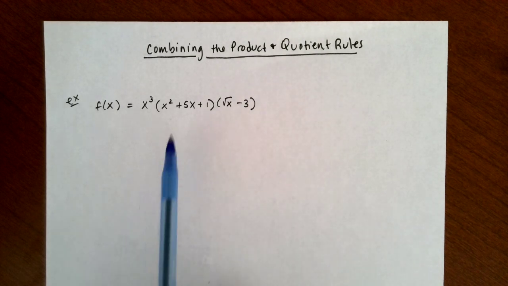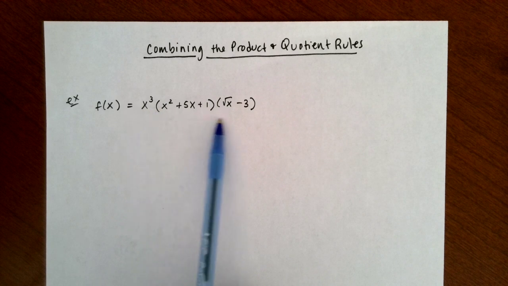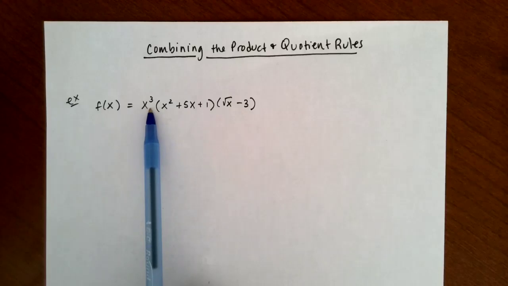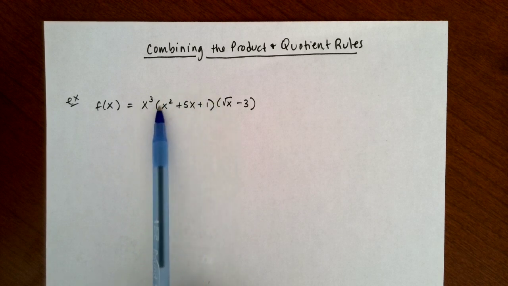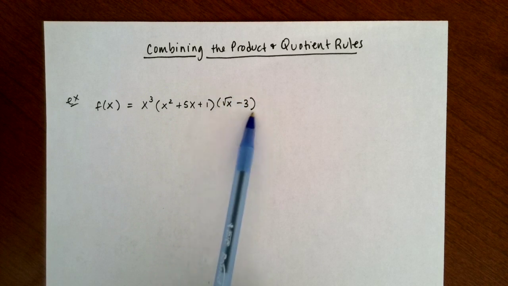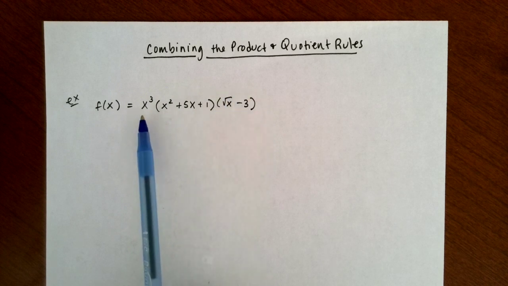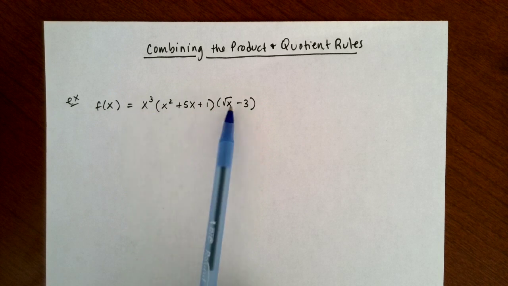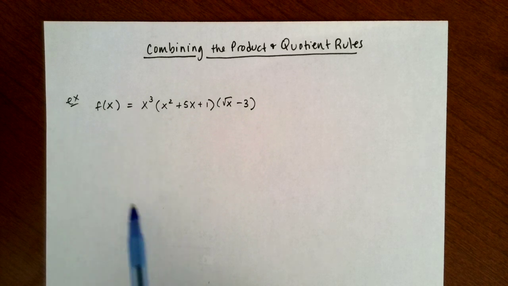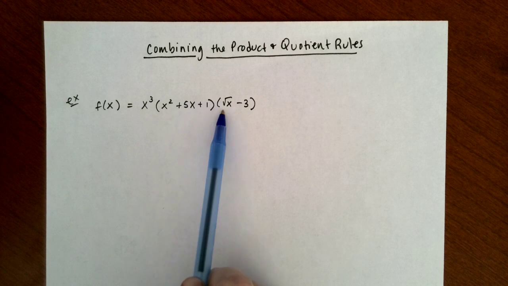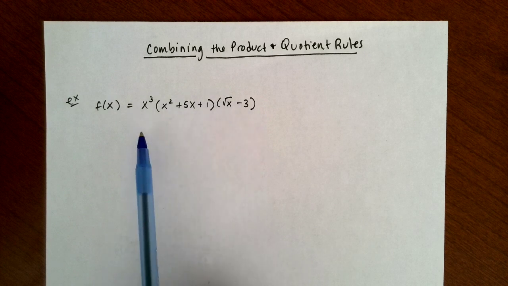So my first example you can see here, we definitely don't have a basic derivative rule that covers all of this together, not unless we multiply it all the way out, which we don't want to do. But for example, the x to the third power on its own would be fine for a derivative. This quadratic in the parentheses, we could differentiate on its own, and same thing for this root function at the end. So we're going to see this as this times this times this, and we'll say, all right, I see a product, it's multiplication, so I'll use the product rule. But we have three things being multiplied in the product.